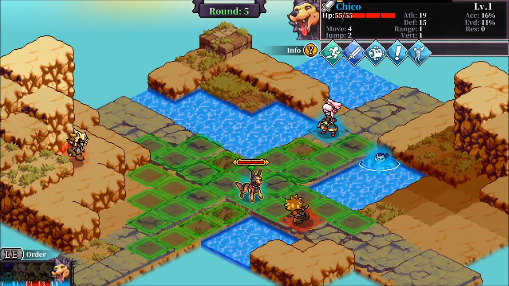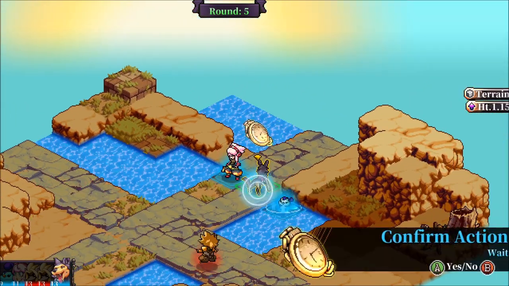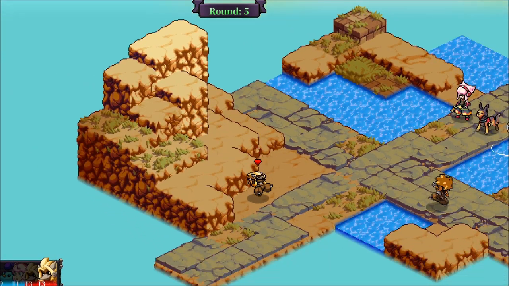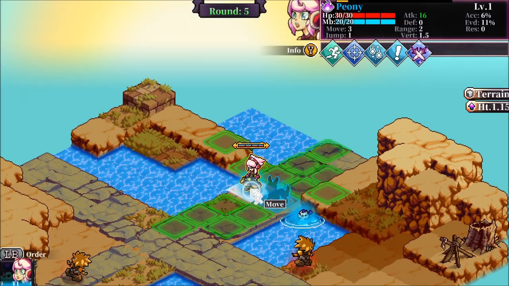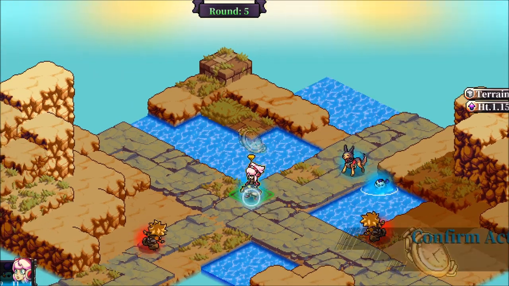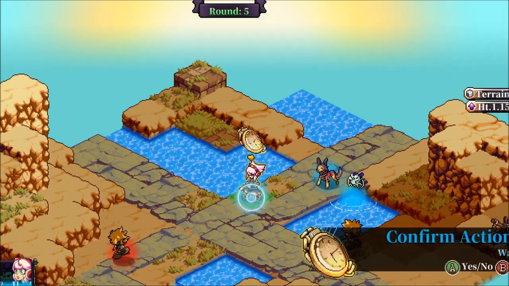Okay, round 5. Chico, come back. I do hope that they add an inverted option for the cursor movement or whatever. It hurts me a lot to try to do it this way. It's a big struggle for me. I have to retrain my brain on how to... You know, I don't think I want you there. I want you here.